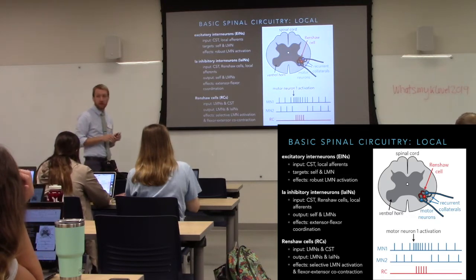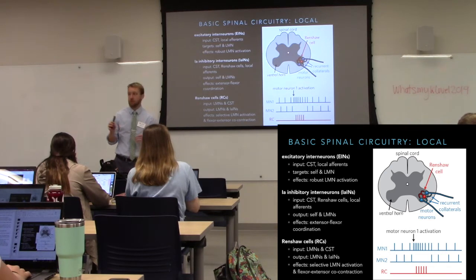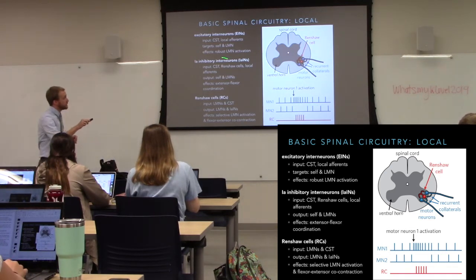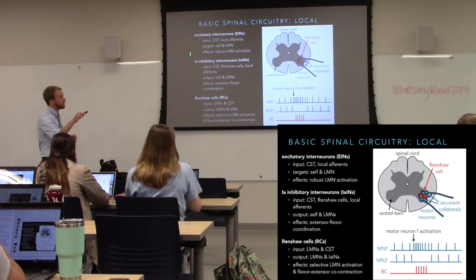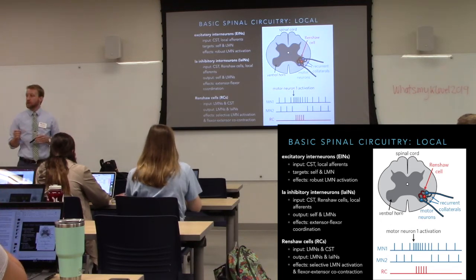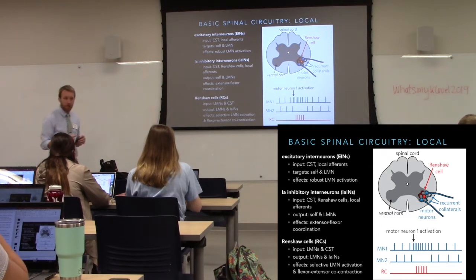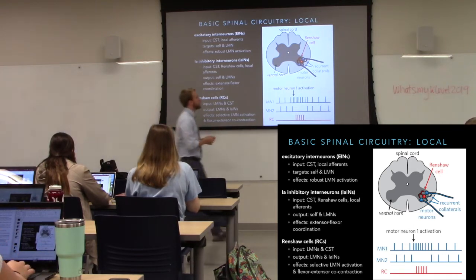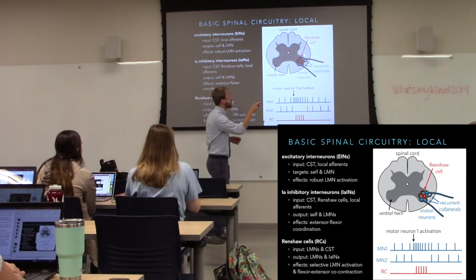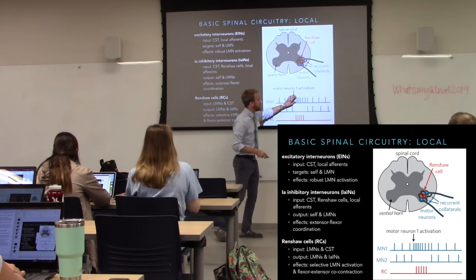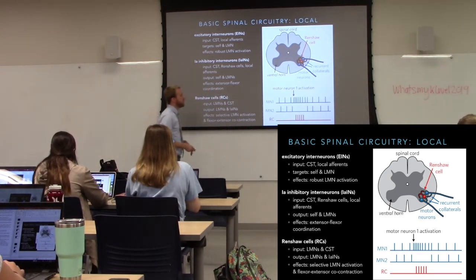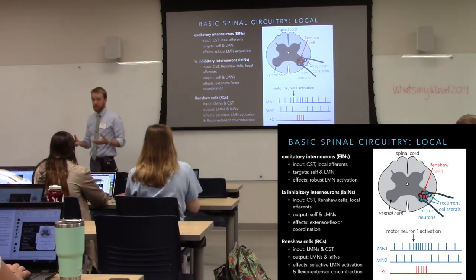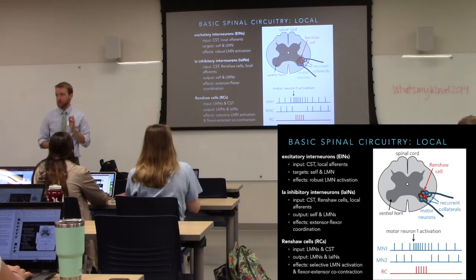So what this circuit allows for is selective activation of lower motor neurons. We have an amplifier built in that's going to increase excitatory drive to our lower motor neurons, but we still need some way of selecting the appropriate pattern in our spinal cord to get the appropriate movement. Renshaw cells are going to help do that. They're going to provide lateral inhibition here, where when they are active, they're going to inhibit their neighbors, and only those nearby neighbors that are getting upper motor neuron input are going to remain active. So whenever we have descending input in the corticospinal tract, we're exciting lower motor neurons, and Renshaw cells help select the appropriate ones.